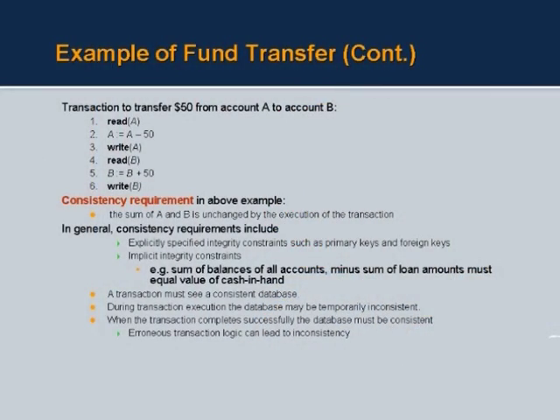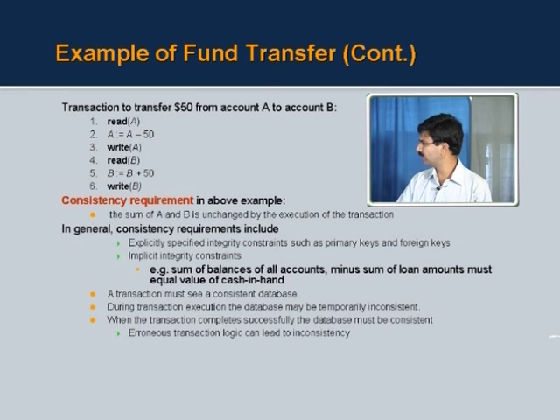And what happens is that a transaction, when it starts, must see a consistent database, while while the transaction is executing, the database may be inconsistent. After this step, money has vanished from A. It's not yet gone into B. So money has temporarily vanished. The database is temporarily inconsistent. But after the next step, at the end of the transaction, the database must again be consistent. So this is the guarantee that the transaction code gives: if the database was consistent when it started, when it finishes successfully, the database will be consistent again.